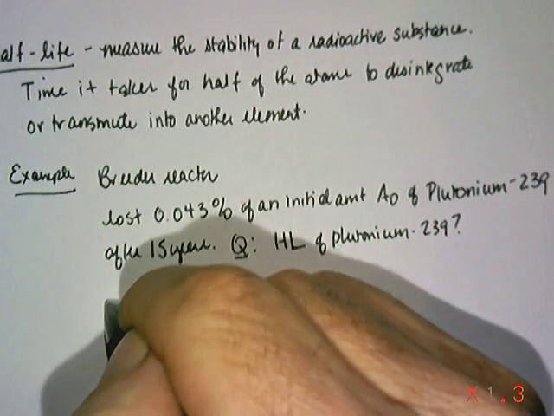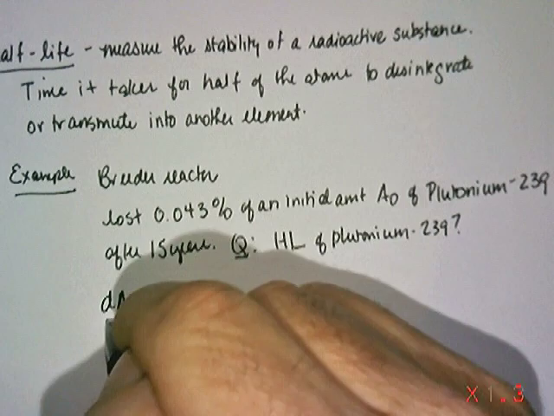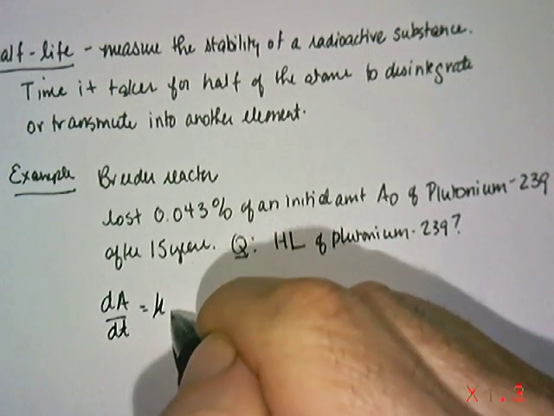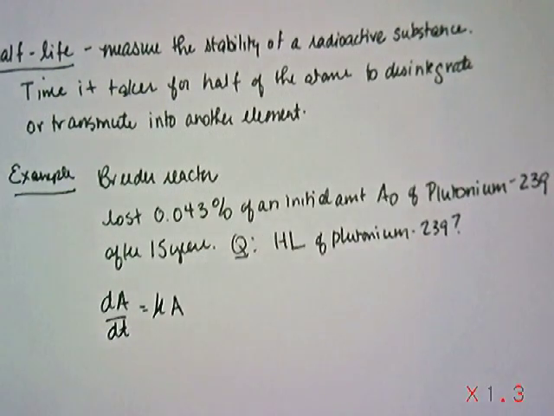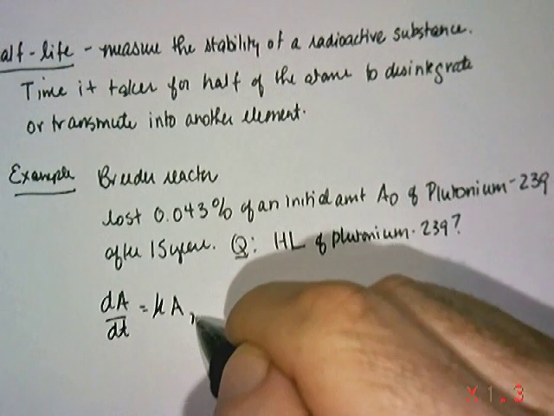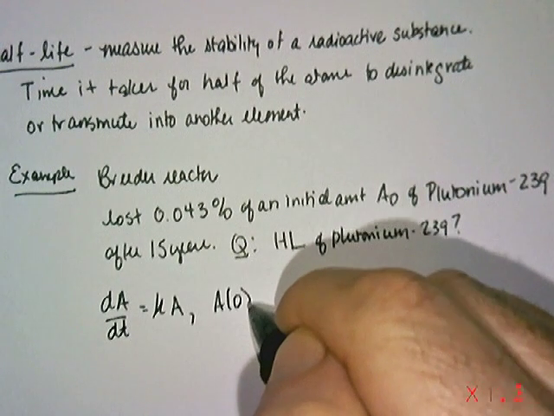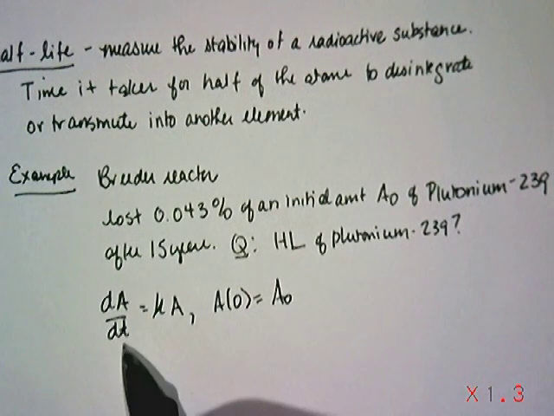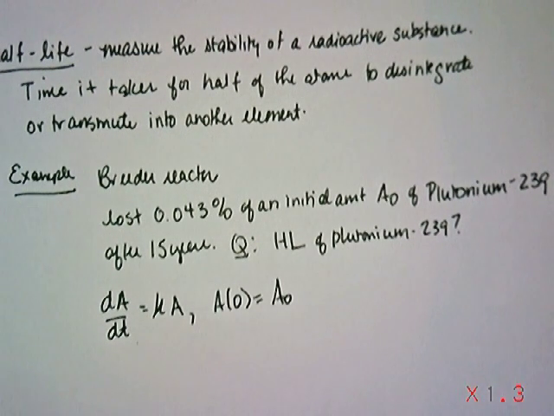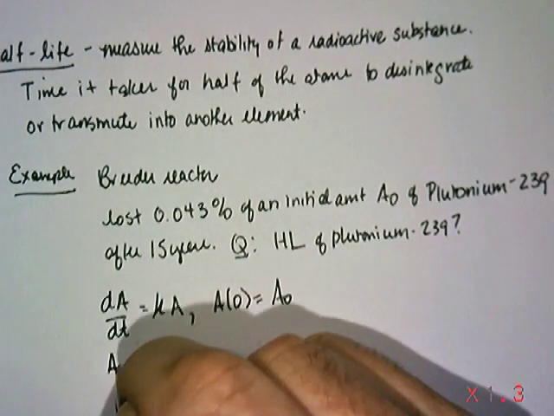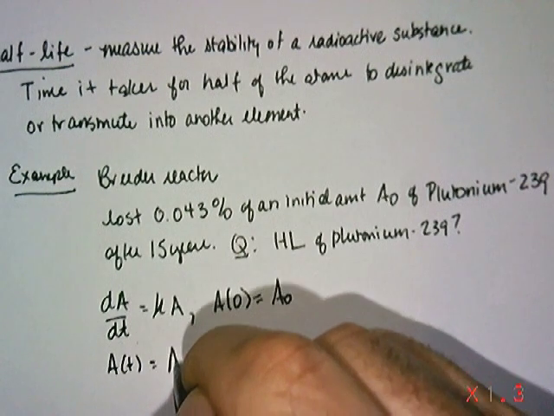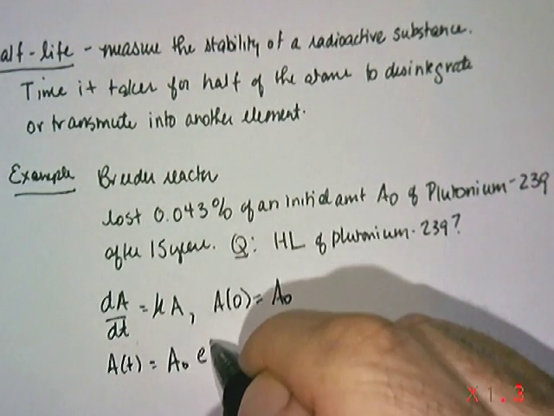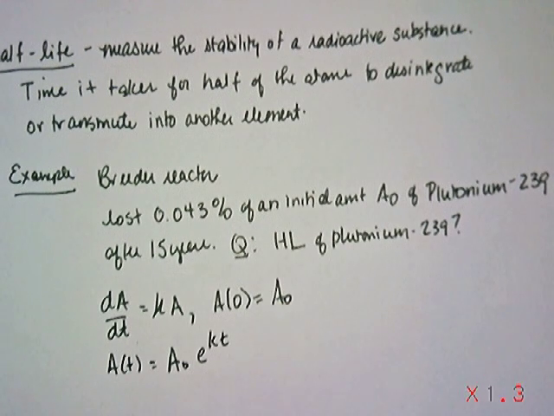So again, this is very similar to the growth model we have for bacteria. We're going to look at this relationship again, and perhaps the constant will be slightly different this time, but so far the model looks pretty much the same. You'll have an initial amount, and it's going to be changing according to a very simple differential equation of that linear form, for which you already know the solution. This time the initial amount's A0, so the solution will be of this form, and of course the goal is to figure out what K is.